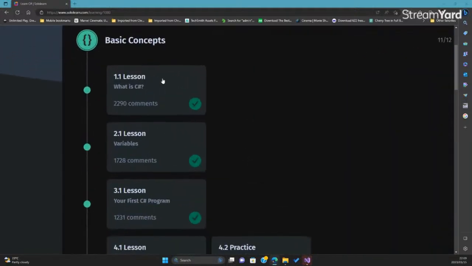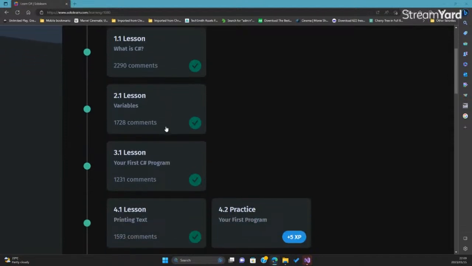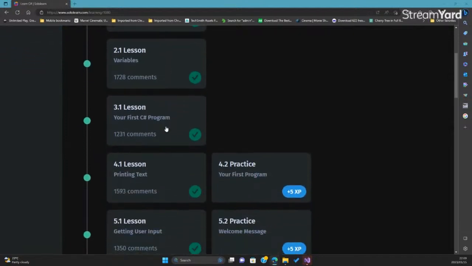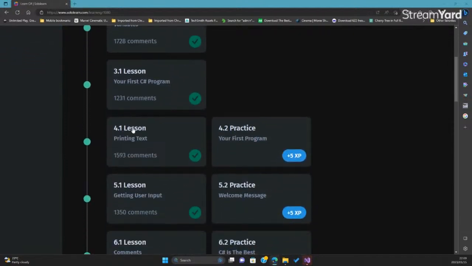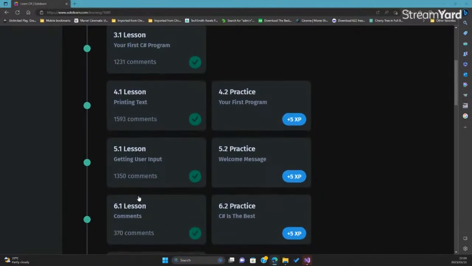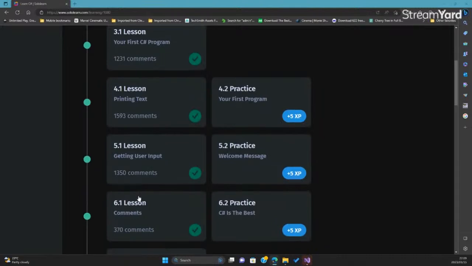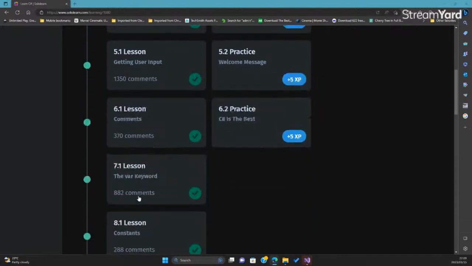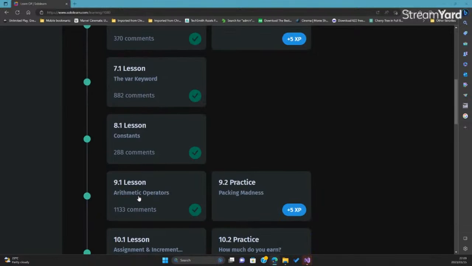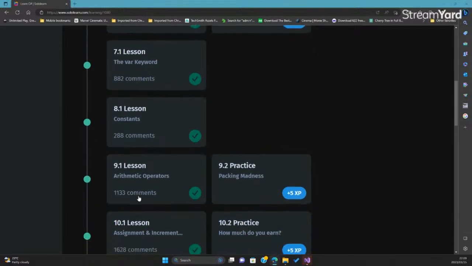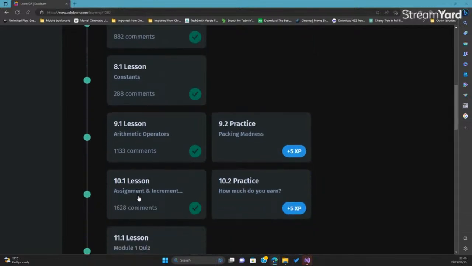As you can see, it has the basics of what is C Sharp, what is a variable, making your first C Sharp program, printing text, as Sekelelo just showed us, how to get user input, what are constants, what are arithmetic operators, and what is incrementing and decrementing. All of this is what I learned through SoloLearn. Sekelelo showed us about Brackeys on YouTube.